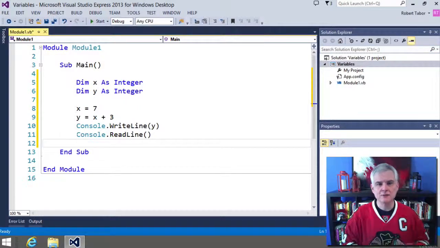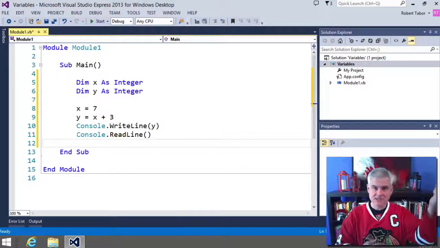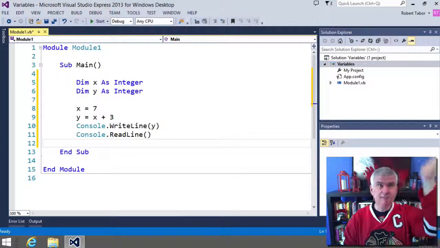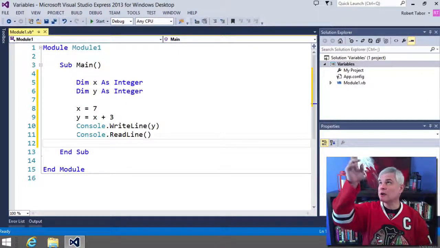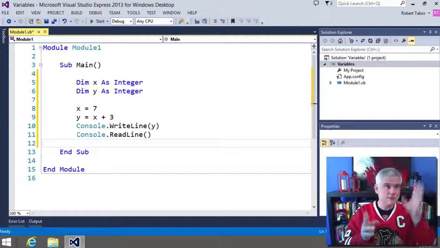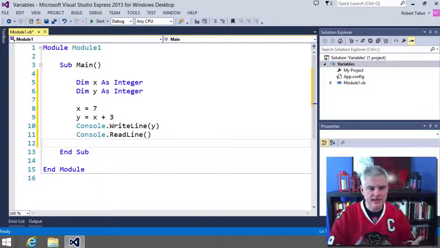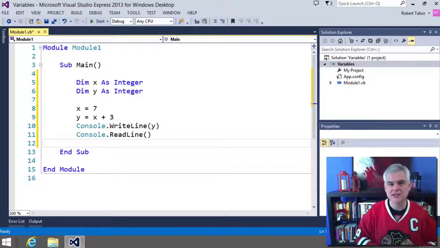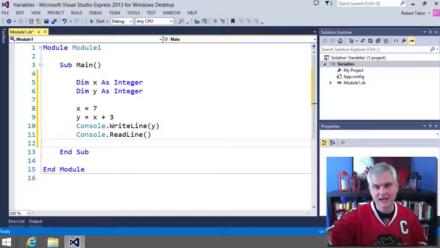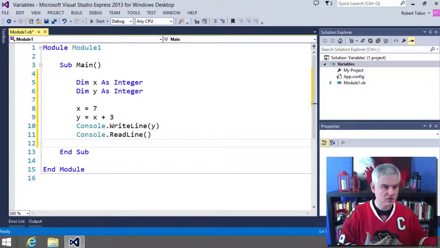Next up, after we've declared these variables in lines 5 and 6, and we've given them names that we want to call them by. So the first variable is X. That region in memory, that bucket in memory, I'm going to call that one X. This bucket in memory, I'm going to call that one Y. So now in code, whenever I want to refer to my variables, I'll just call them by name, X and Y. So next in lines number 8 and 9 is where I actually assign values to those variables. So I can access them by just calling their name.